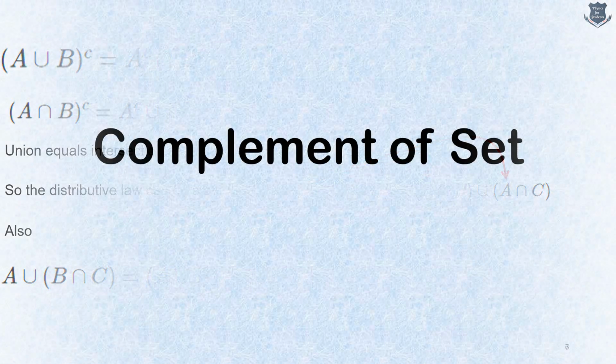So this actually covers up our area in understanding De Morgan's law. But in De Morgan's law, we have seen there are two things which we have not yet learned, which we will quickly do in this video. One is the complement of a set, another is the difference of sets.